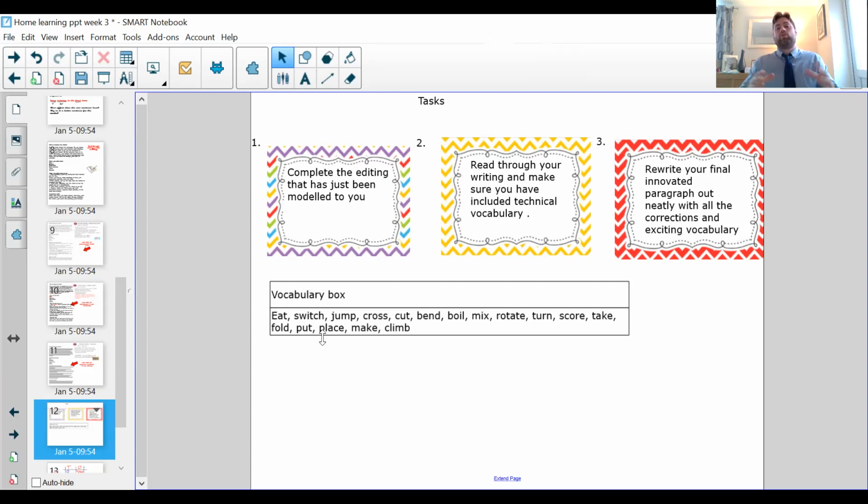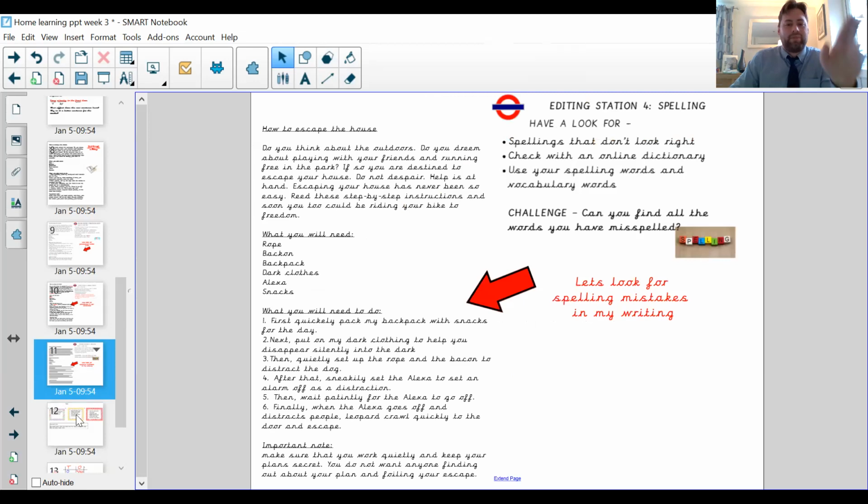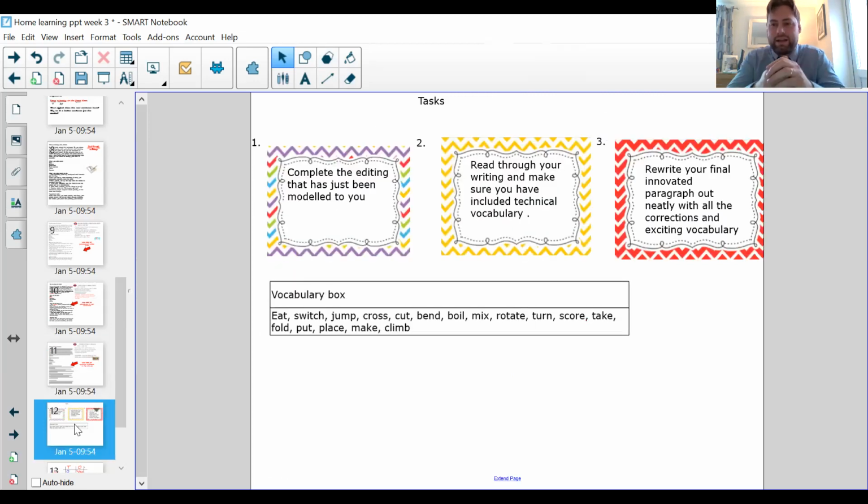So if you do task 1 here, complete the editing that's been done, have a look at this one, but then go back to your own and finish editing yours. And then for task 3, if you get to there, you rewrite your final part of your instructions with the new, improved changes in them.